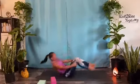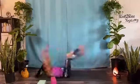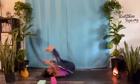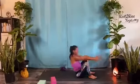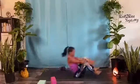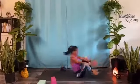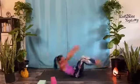And let's begin to rock forward and back, forward and back, building some momentum. You might even let the legs roll overhead towards a plow pose. You might even walk forward so much that you plant your feet and come into a momentary squat in Malasana. Take about three more times of rocking.